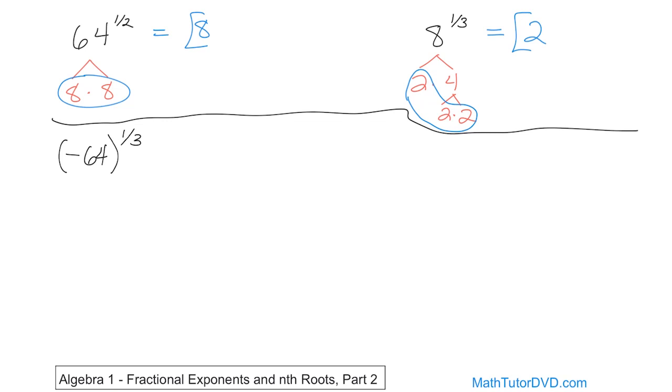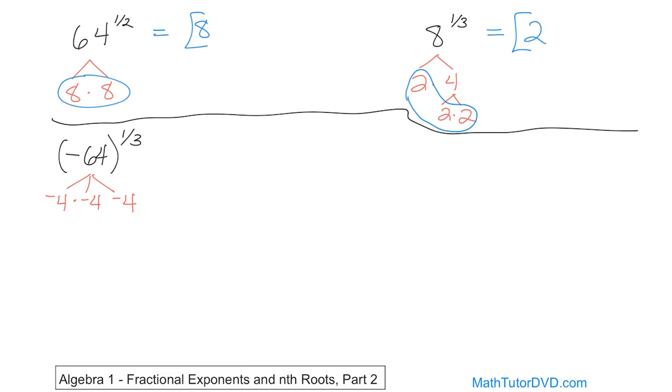All right, so the way to do it is you need to write that factor tree, but it gets a little bit messy when you have a negative number that you're trying to do a factor tree for. And I'll kind of explain why as we go. There's a couple of different ways to do it. The easiest way to do it is to think what times what times what can give me negative 64. And if you do some thinking on it, you'll find out that negative 4 times negative 4 times negative 4 does give me negative 64, because negative times negative is positive, but then times another negative means I'm going to get a negative answer. 4 times 4 is 16 times 4 is 64.